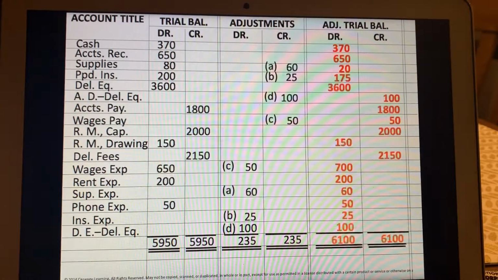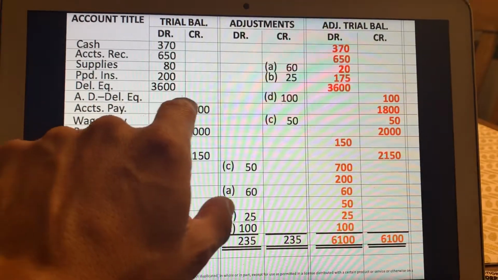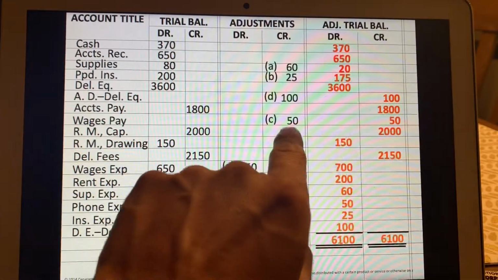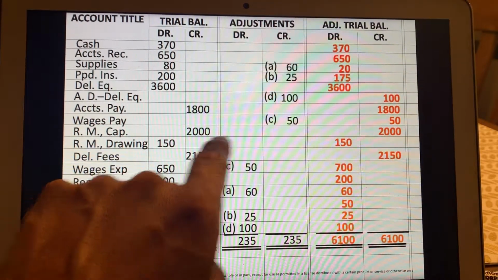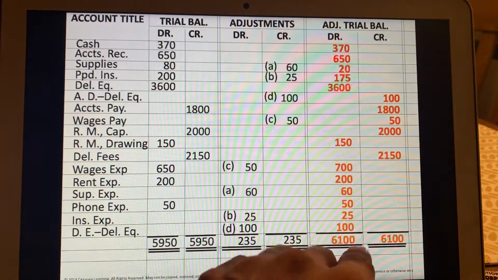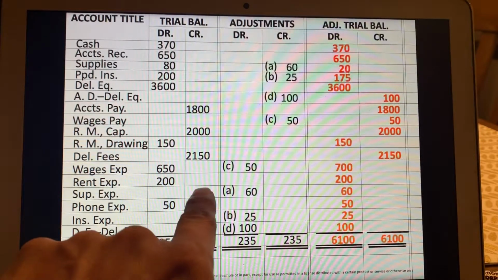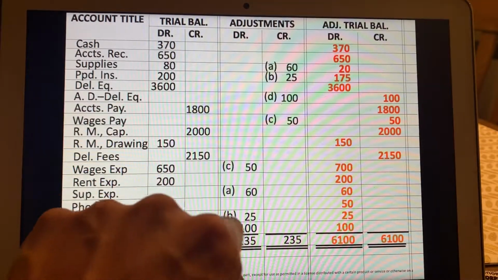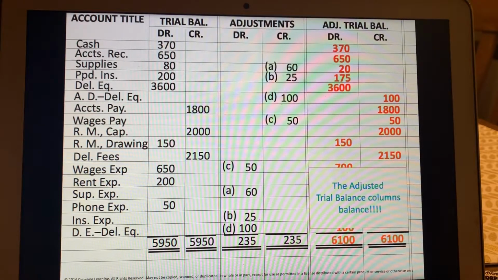Okay, so anyway, we'll go through and do all of these. Again, 36, there's no adjustment, so that's 36. There's no accumulated depreciation, so that comes here. There's no adjustments in accounts payable, that stays 1800. There is an adjustment in wages payable, so that becomes 50. No adjustments in capital, so that stays 2000, so on and so forth, all the way down. Once we add, subtract, add, subtract, you have to keep this in mind, that's how this happens. Just keep the previous slides in mind, as they indicate that on the presentation. So that's the adjusted trial balance columns.